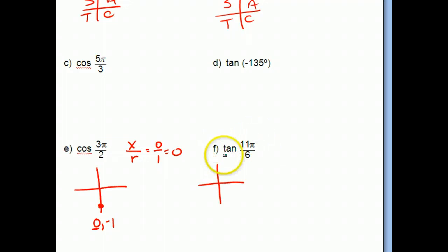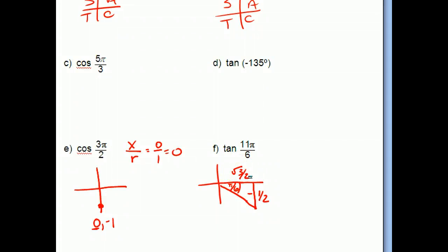The ratio of tangent at a certain angle is a little trickier. Here I'm going to map out 11 pi over 6, which is in here, right? It's a 30-degree triangle, or a pi over 6 triangle. That's my reference angle, so this is going to be my half distance, but because it's in this quadrant, it's minus a half, and this distance is going to be root 3 over 2.